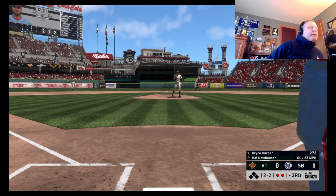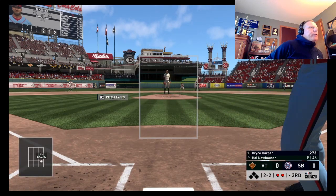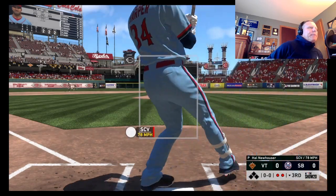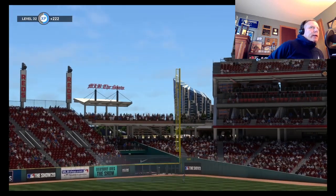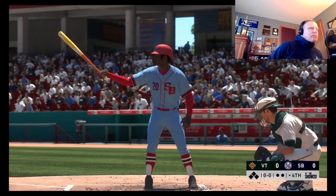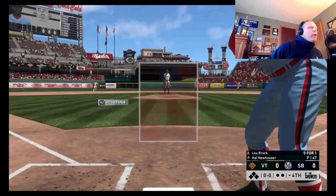Part of the fun in this is that your opponent has got to be thinking, boy, does he swing at anything? Does this guy swing at anything? And that's the first pitch in 3 innings that I chased out of the zone, barely out of the zone. So doing pretty well with plate discipline.